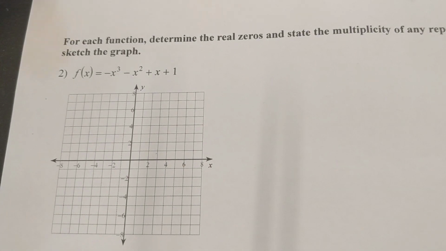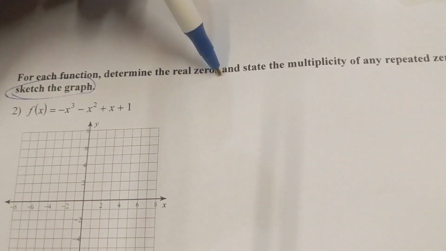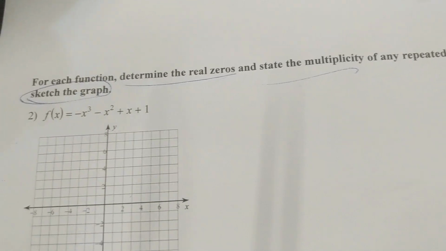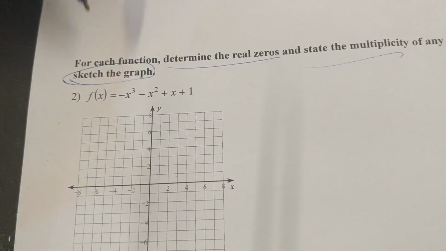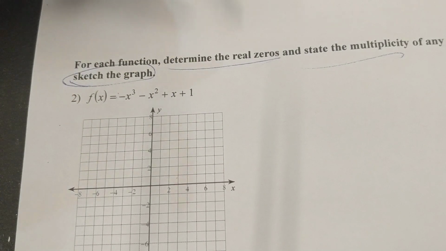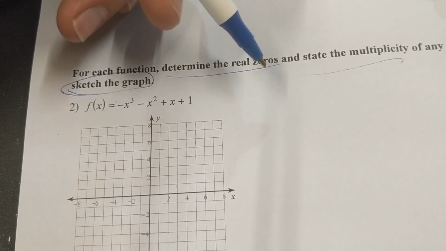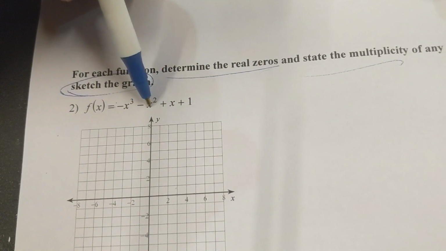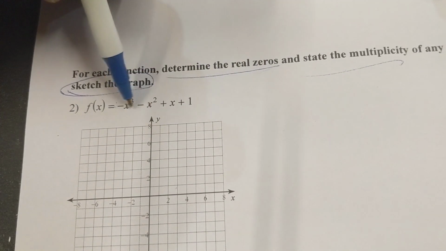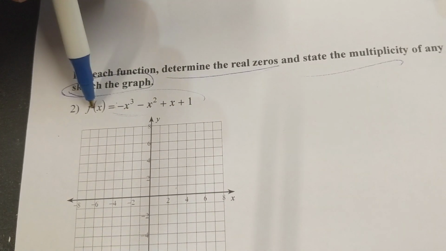For the second one, we'll go ahead and sketch a graph at some point, but we're determining the real zeros here and stating the multiplicity of any repeated zeros. And so remember how this goes. This one is fortunate for us because it's small numbers. But the way it would essentially go is, I have to determine the numbers that, if I plug some number in everywhere I see an x, make this function end up equaling 0.